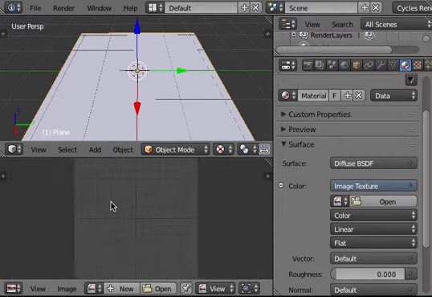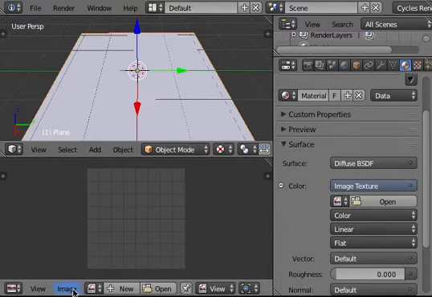So you see here you have a grid already there, which is the U and V. This is to replace the X and Y that we use for the object. So it's called U and V here, and it will show how the texture is applied on the object.